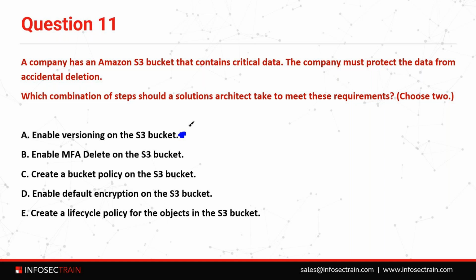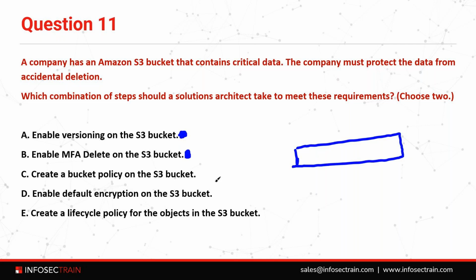When you enable versioning, it creates a kind of recycle bin. If someone tries to delete something, it goes to the respective recycle bin in place, and you can easily undo it. So this could be the one. MFA delete is another option you have here. MFA delete means that if you want to delete something, you enter a 6-digit code from your Google Authenticator, right? So that's another one you have.